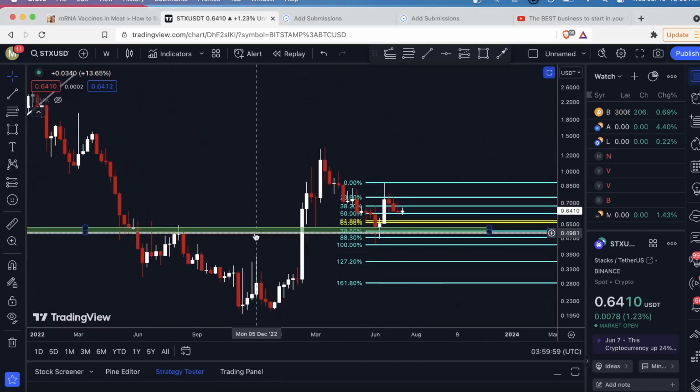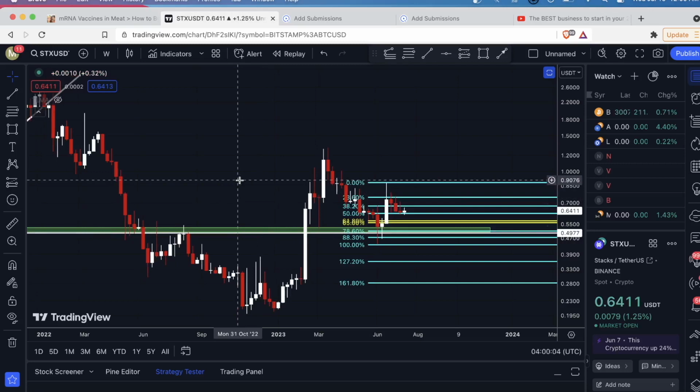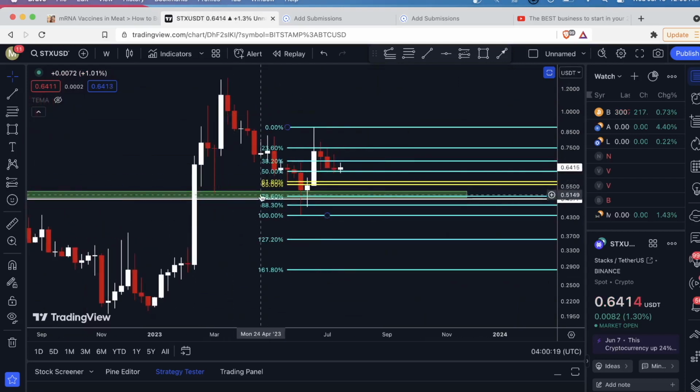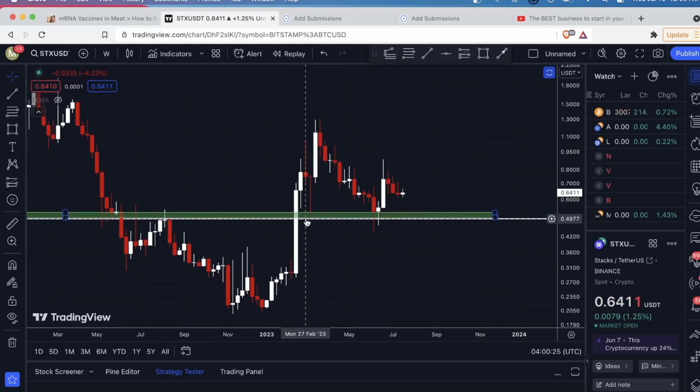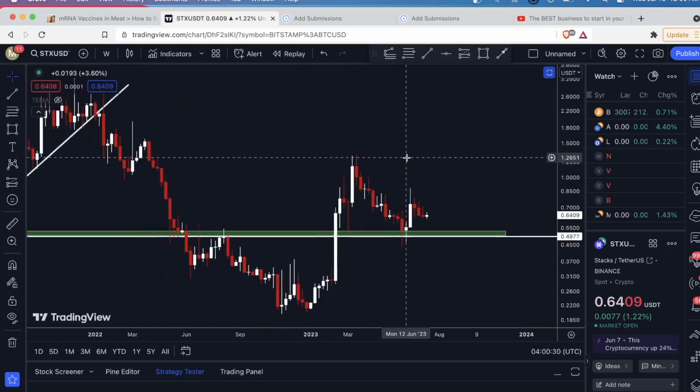Obviously, if you want to trade this, even if you don't care about stacks or whatever, on pretty much every coin, you can mark out the most significant levels. I would mark this level on your chart, and you can set an alert. So you don't even have to focus on this. If the price does come down to this level, set an alert, then you're going to get notified, and then you can look to enter either a long or a short, depending on whether the price is above or below it. So once again, the main level on this chart is about 50 cents. 50 cents, nice and easy.